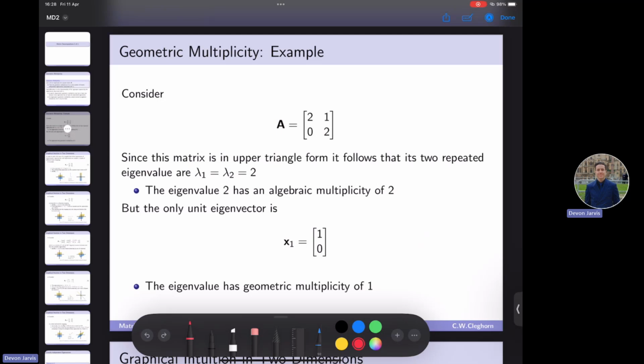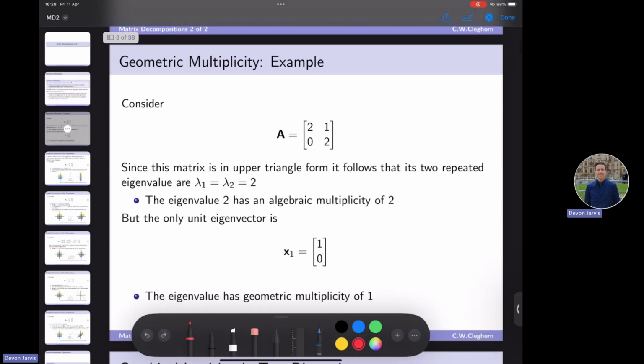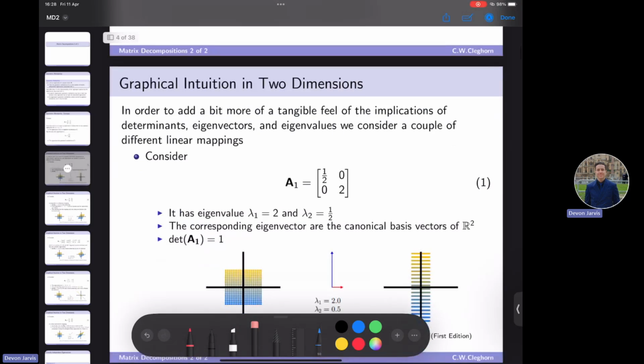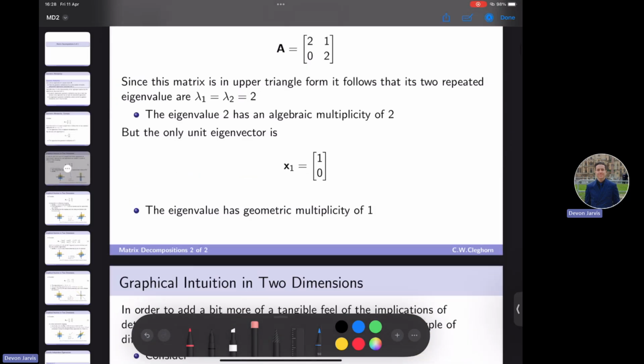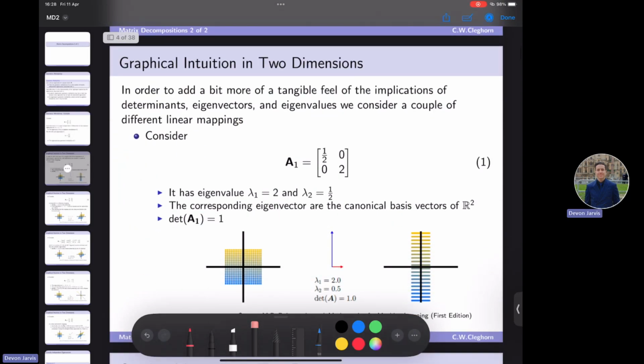Is that because that's how many vectors there are? Yes. So if it was like x1 being 1, 0, and then x2 being 0, 1, then it would be a geometric multiplicity of 2. And can it be equal, given that the definition before said it cannot exceed it? Yes, so you're never going to get a case where this is 2 and you have 3 vectors here. But can you have 2 though? Yes, so it can be equal. Most cases will be equal. The cases when it's not equal is when you have a low rank or a singular matrix. We'll come to that in a second.